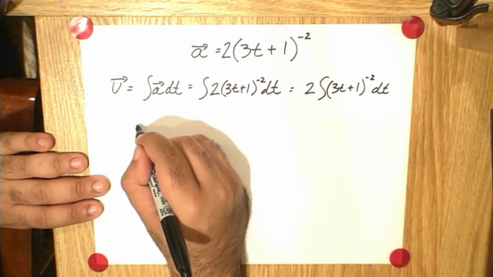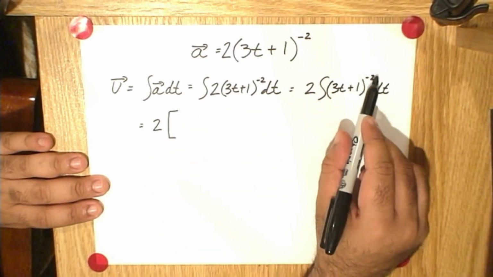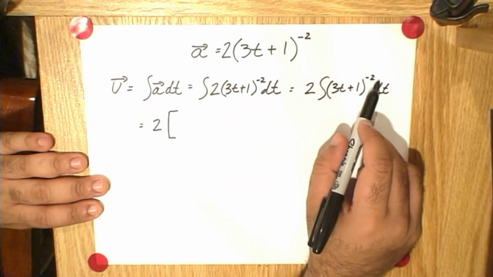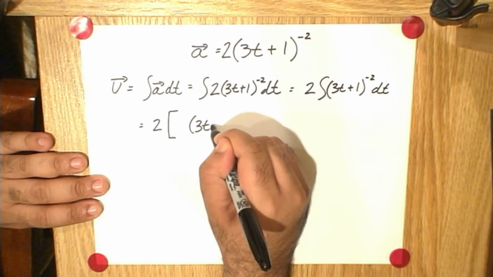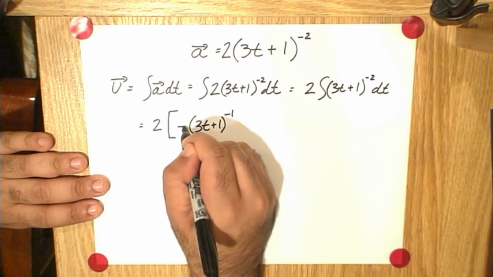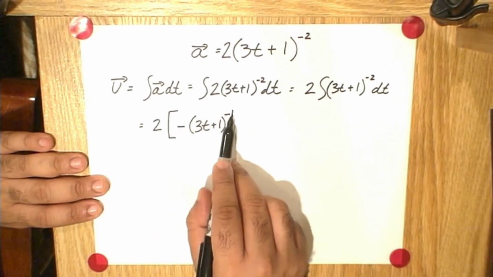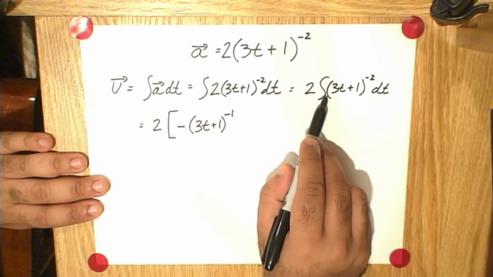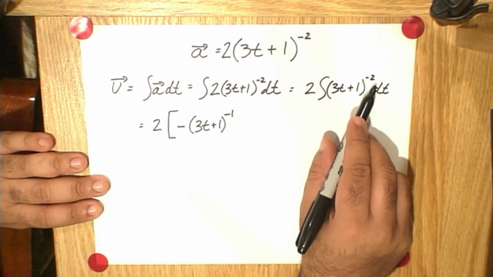So over here, you have the derivative of the outside. So what outside would have this as its derivative? The answer is (3t + 1) raised to the -1 power and then multiplied by -1. So if you were to take the derivative of this, this -1 would come over here to give you a +1 outside the parenthesis, and the -1 would be dropped to a -2.